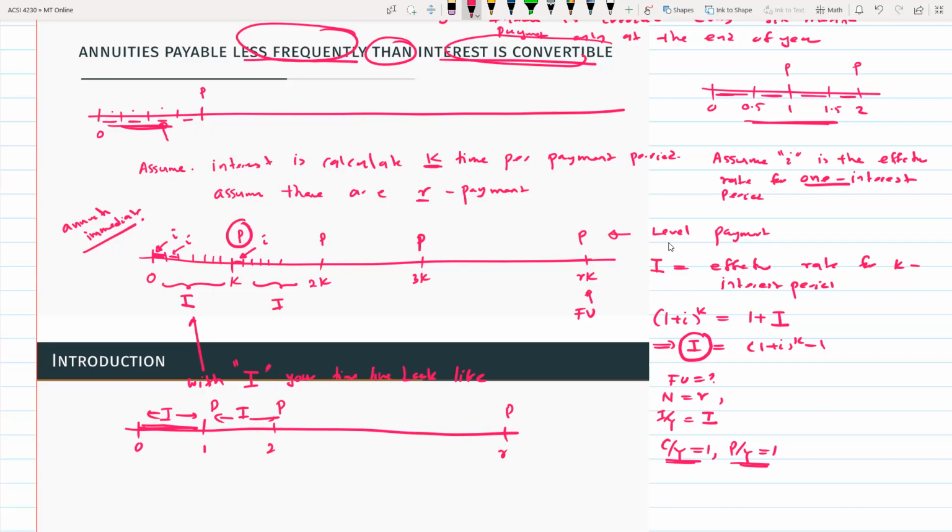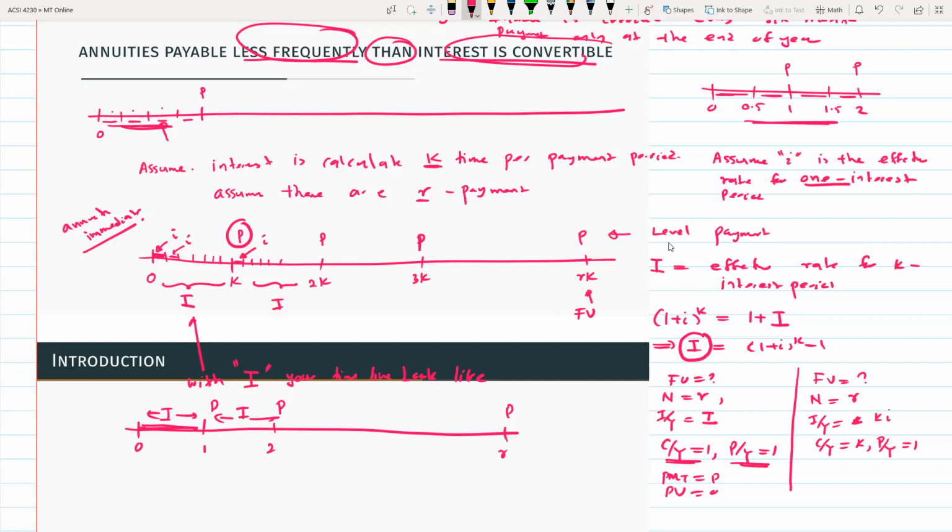Now, let me write the rest. The payment is P and present value is 0. Okay, so you can use your calculator. Now, there's another approach. If you don't want to use capital I, you can write it the same way. There are R payments, but the compounding per year would be K. The rate would be K times i, and compounding per year is K, payment per year is 1.